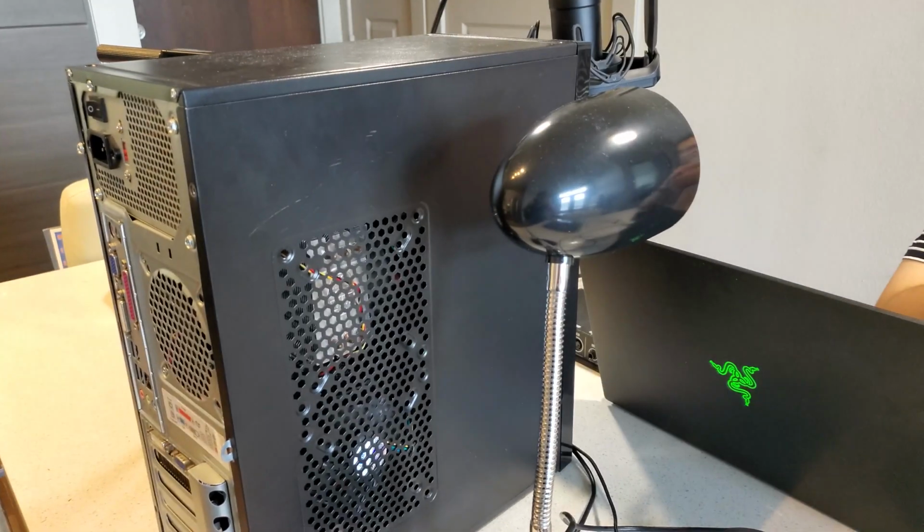Hey guys, this is my friend Tang. Hey, do you have any idea what we're doing today? Oh yeah, so today we're gonna see how the air flows in the computer chassis. Yeah. So you know that's actually wrong, because what we'll be doing is putting your old computer in the freezer. What? Yeah, that's right.